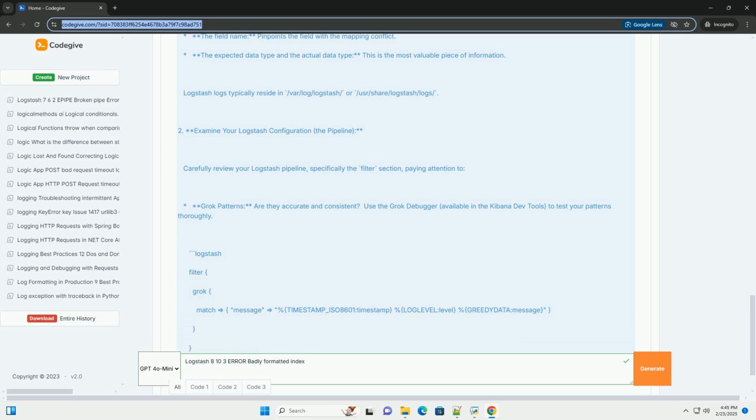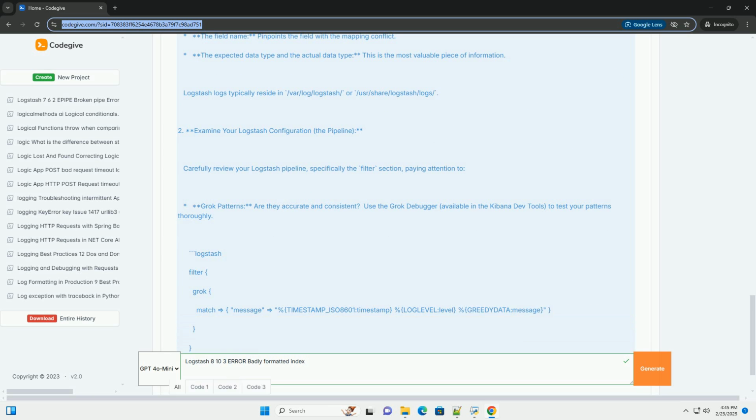4. Mutate filters causing conflicts. Logstash mutate filters are powerful for manipulating data. However, if you're using convert or other subfilters incorrectly, you can unintentionally change data types or introduce inconsistencies that lead to mapping conflicts.